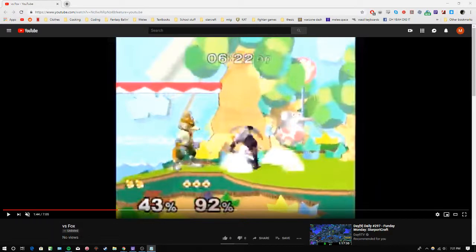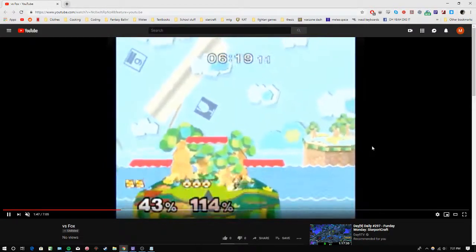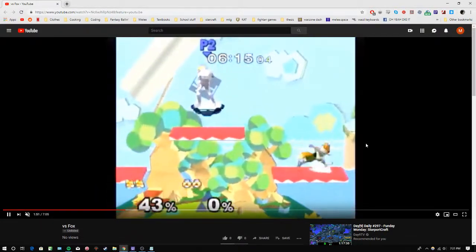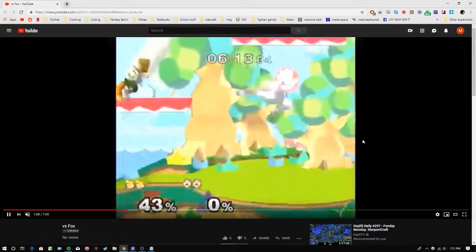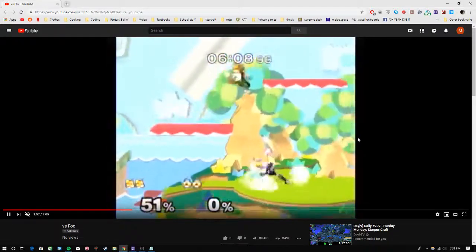We're doing another aerial on shield. Yeah, he was just... Sheik's aerials aren't so good that you can just willy-nilly shield pressure him. You still have to work for it.